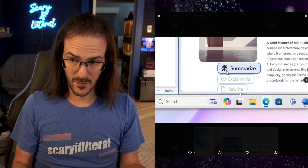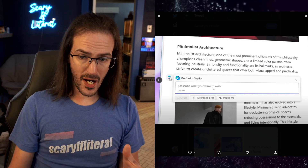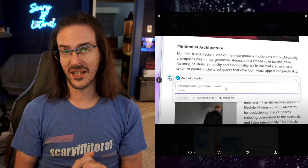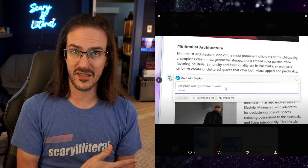Those 'Explain' and 'Rewrite' options are going to do exactly what you think. They also showed clicking in text fields, describing what you want to write, and letting Co-pilot take that prompt and run with it — generating a whole bunch of text you can then copy and place wherever you want. So generating text, summarizing text, explaining things — all built in, pretty much no matter what you're doing. This AI is going to be at your fingertips to support you, be your co-pilot, give you information, and help write things.